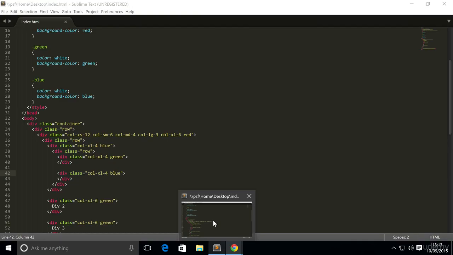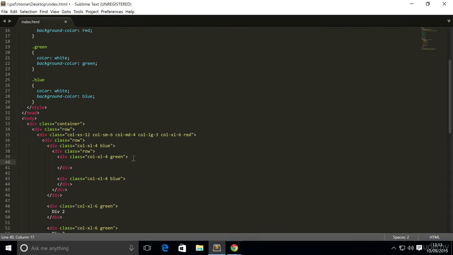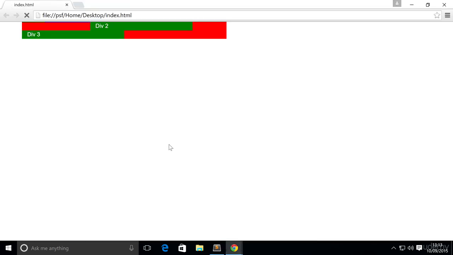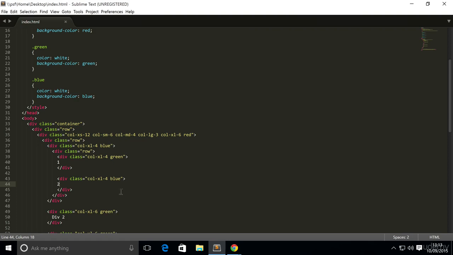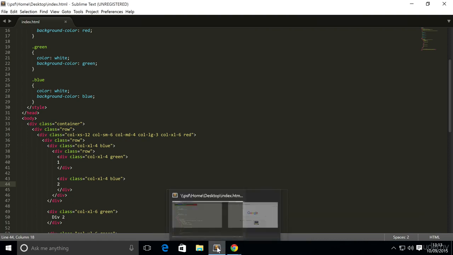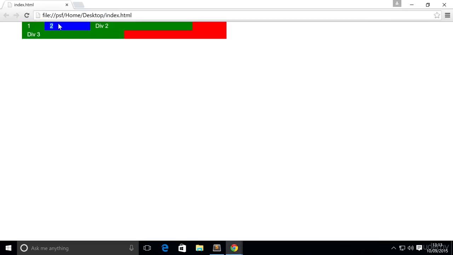You can see it right at the top. Actually, it's probably best if I do put some content in there. I'm going to put 1 and 2 because otherwise it's not going to be very tall and it's going to be very hard to see. So if I go back, refresh, there we go, we've got 1 and we have 2. If we just go back to it, you might be thinking why this is spanning more than this. It's not, it's just the background is blue as well.